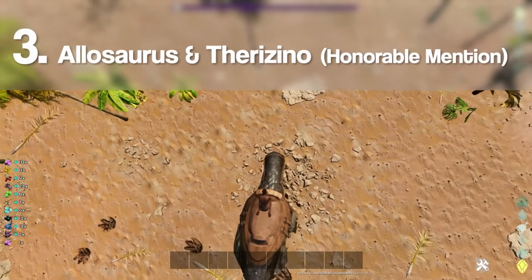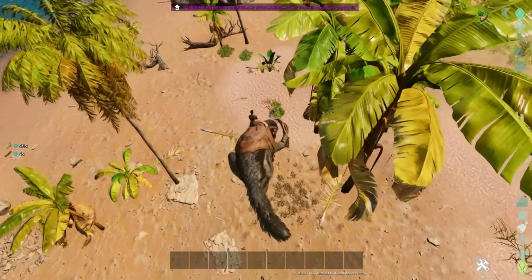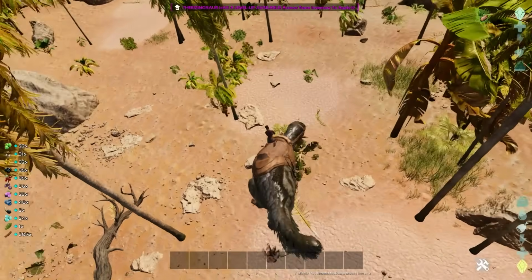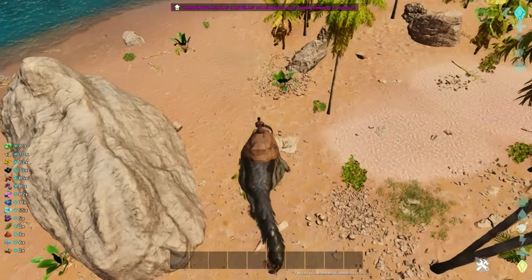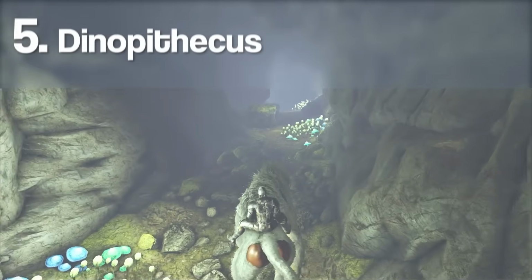My last honorable mention is the Allosaurus and Therizino for the exact same reason. Both are really strong, and both are too big for way too many caves to be on the list. If we're ranking creatures just off how strong they are and how they can beat a certain few caves, yes, the Allo and the Therizino are incredibly powerful, and in the caves they can actually fit into, they are great choices. They just can't fit into so many caves in the game that I didn't think they deserved a top 20 spot. At number 5, I have the Dinopithecus.